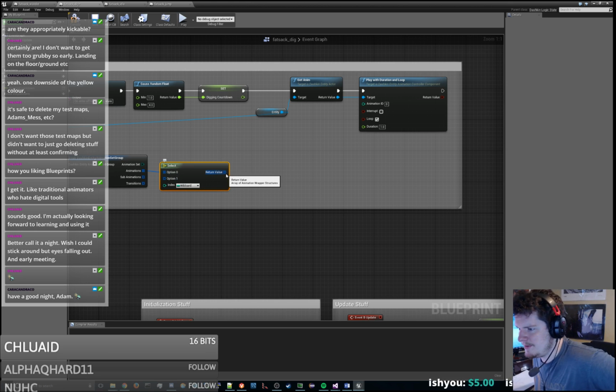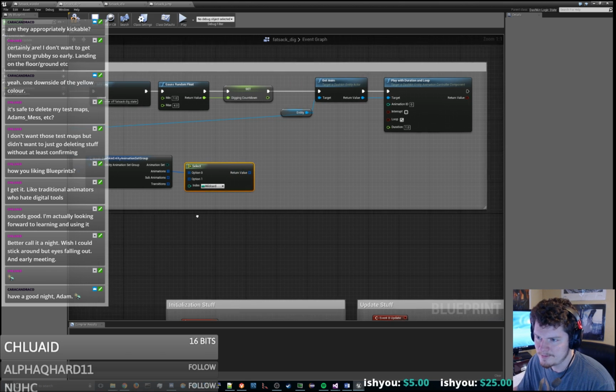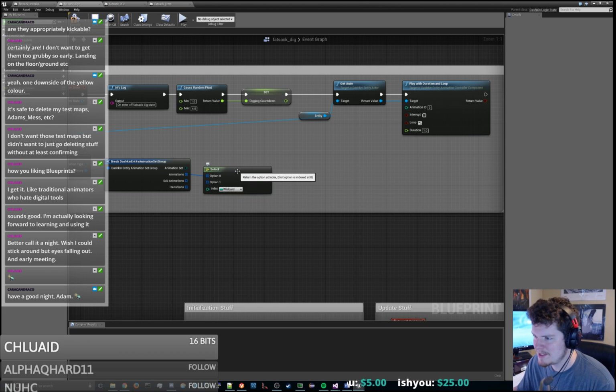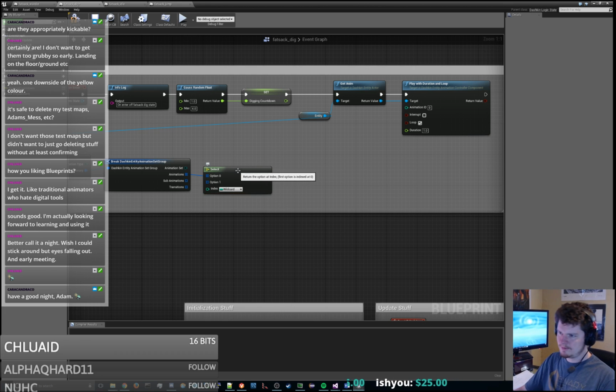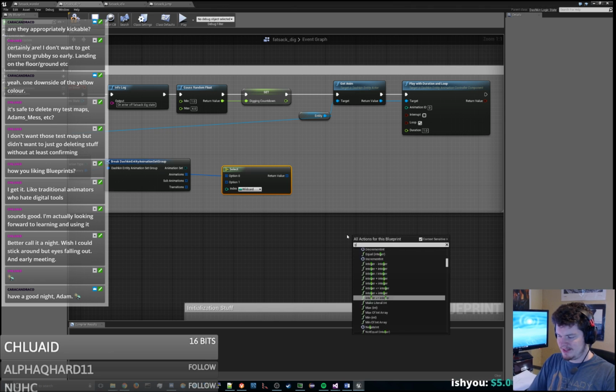The return value is not an array of animation wrappers. The return value of animations is... How do we get just index 0? Is it just get?